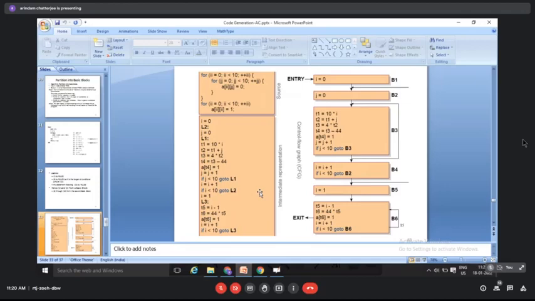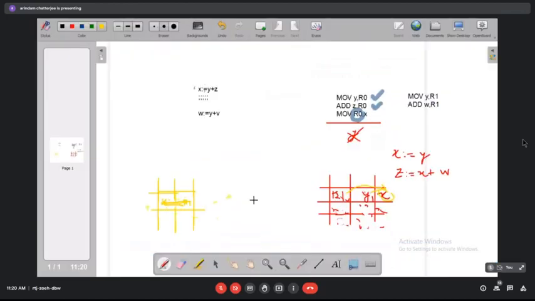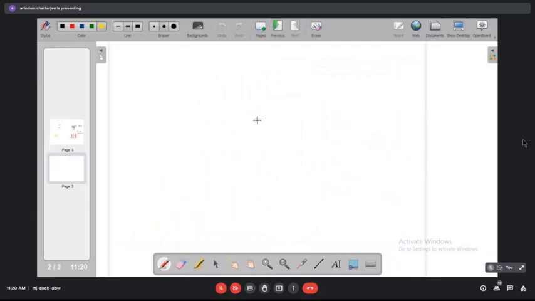For example, for this corresponding thing, you can say this is B1, and this is B2, and this is B3. You have to compute the edges: from B1 to B2, and then B3.